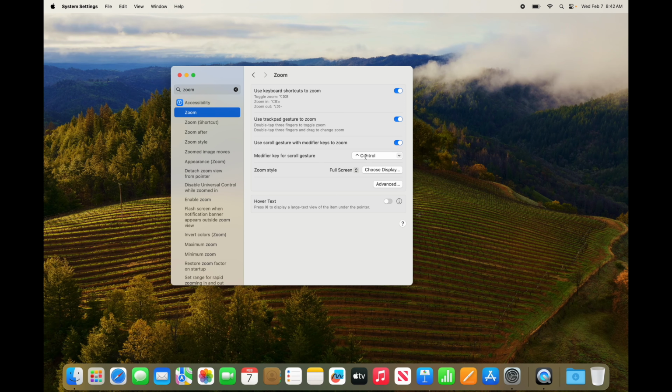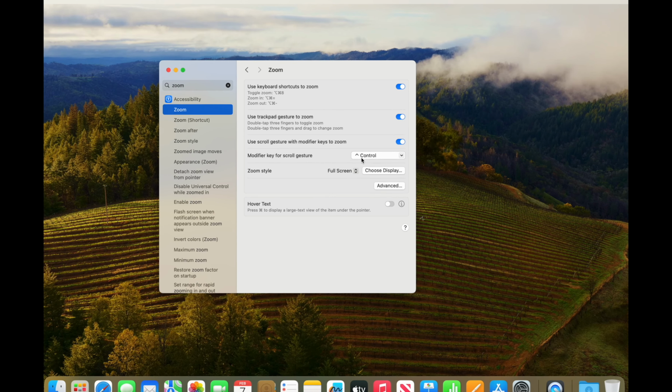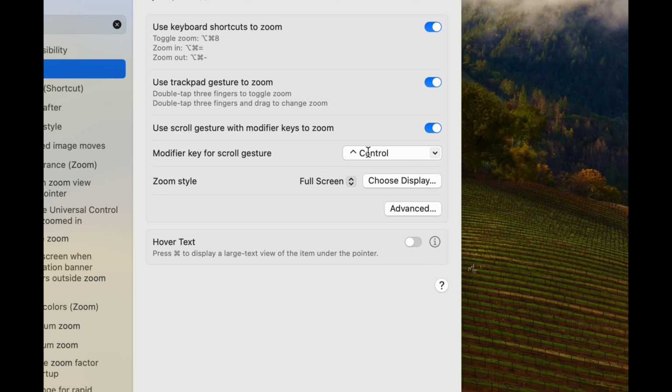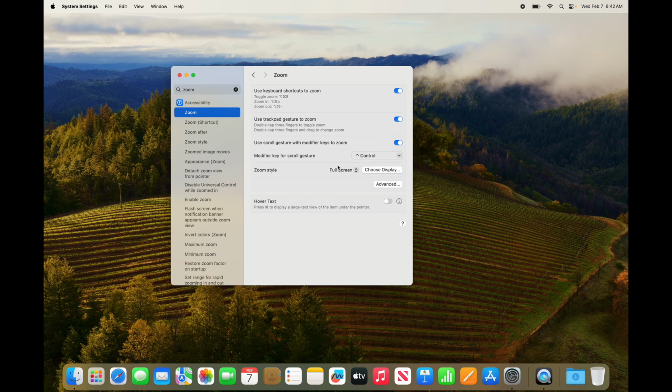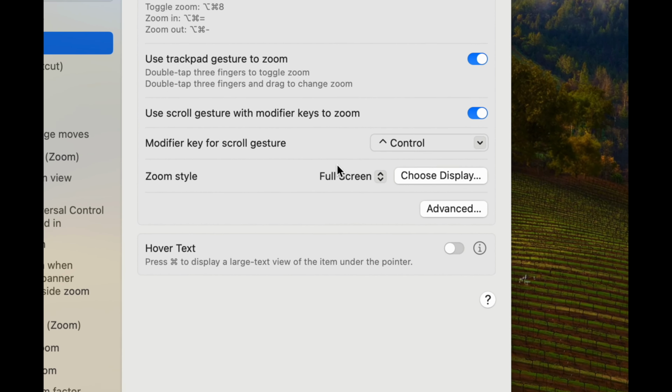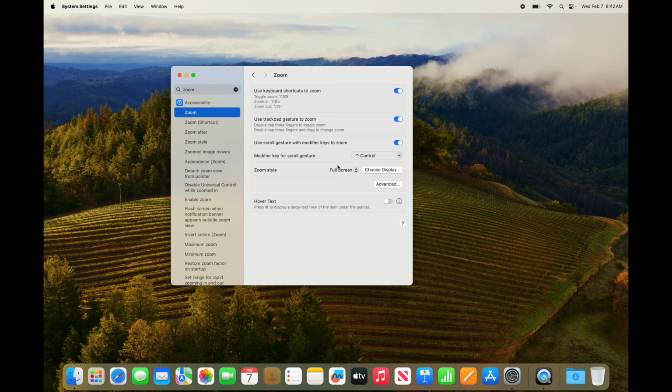We're just gonna hold Control. So right here it tells you which one. So that's Control on your keyboard. So on the bottom right hand side of your screen, of your keyboard I should say, just go on and you're gonna see Control. Just hold on to it, and then with 2 fingers on top of your trackpad, just swipe up, and you're gonna be zooming in and then zooming out. So that's how you guys can zoom in on the screen, like so.